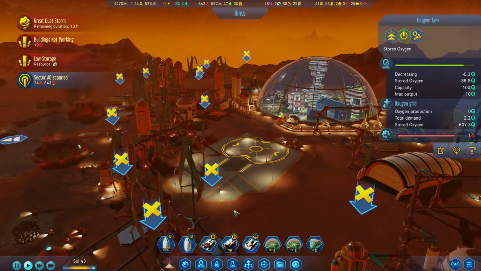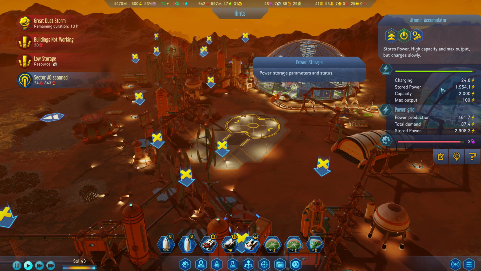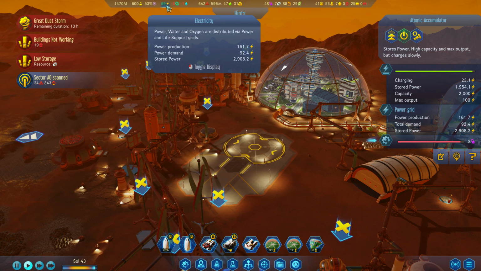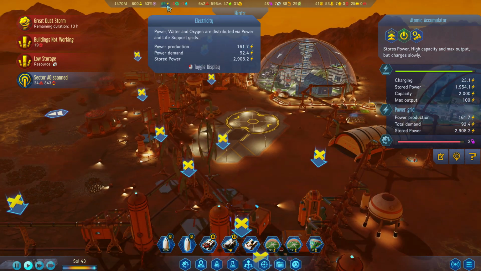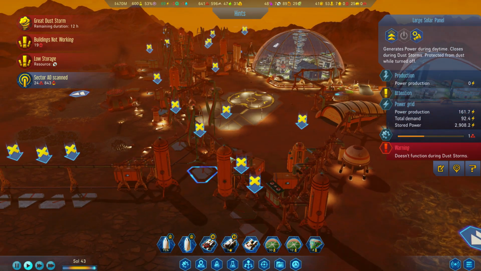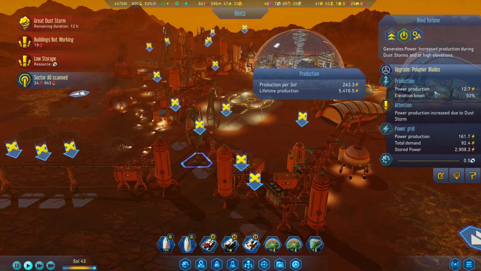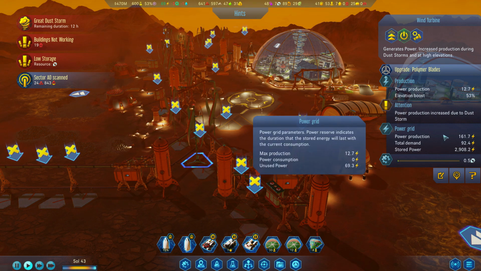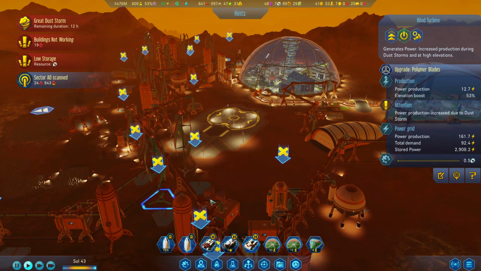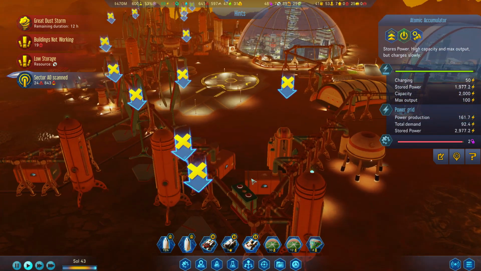We're losing a little bit of power. The power accumulator should be... No, it's even charging. There we go. Yeah, during the nighttime when that shift is over, all those wind turbines are really spinning. Really giving us a good bonus here. Yeah, power production at 12.7. Power is increased due to the dust storm. So, yeah, we're fine on power, that is for sure.